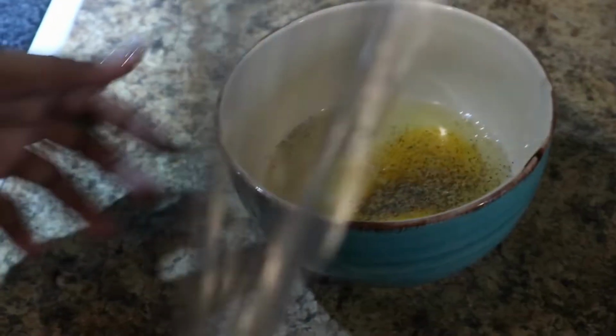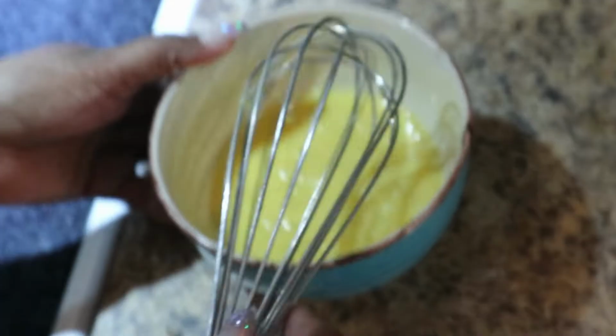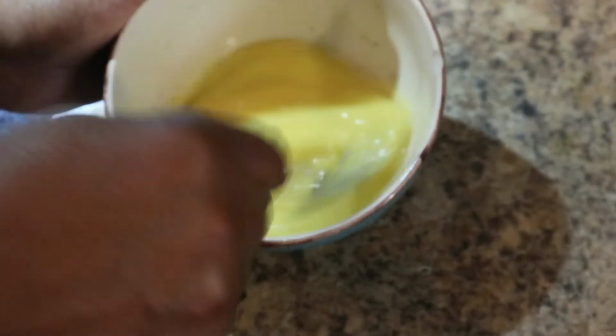And you can use your whisk. I haven't done this in a while, guys. Or you can use your fork. The bowl is too small. I don't know what I'm gonna do. Anyway. I think that's good enough. Or you can use your fork. I'm gonna demonstrate the fork to you. Same thing.